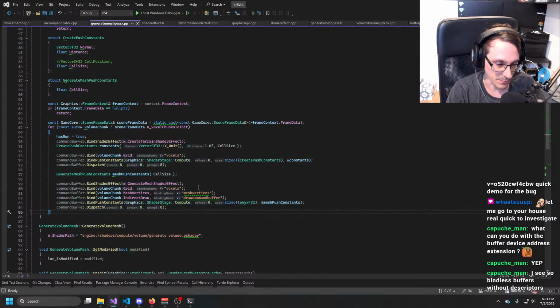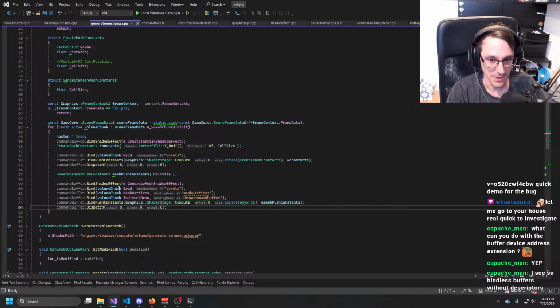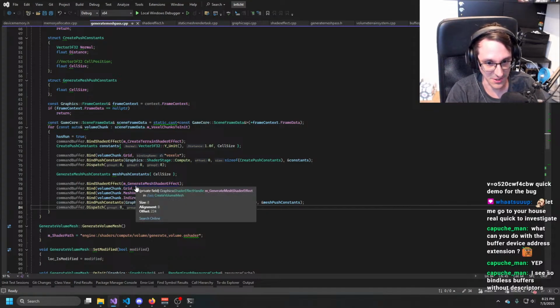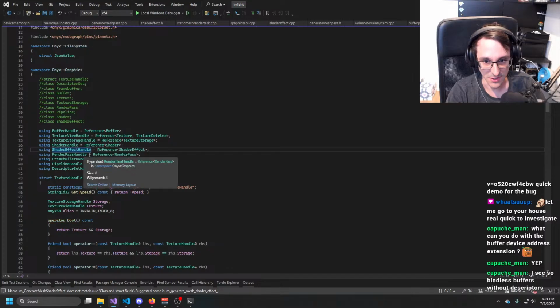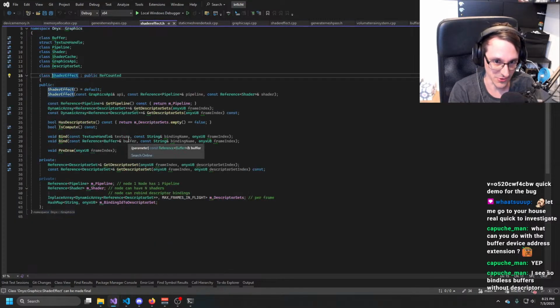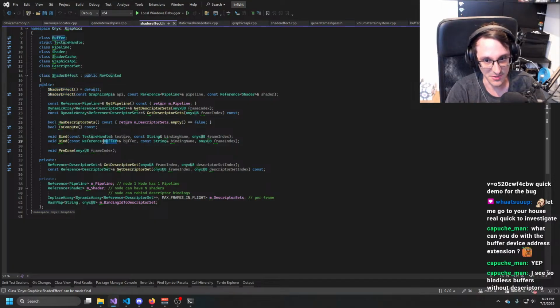Currently that's a bit of a bug in my engine anyways, but the device address will get around that. I create the shader and the pipeline, and then each shader and pipeline is matched together in what I call a shader effect. The shader effect is basically just combining the shader modules and the pipeline plus the descriptor sets. So here you can see that we have the descriptor sets.